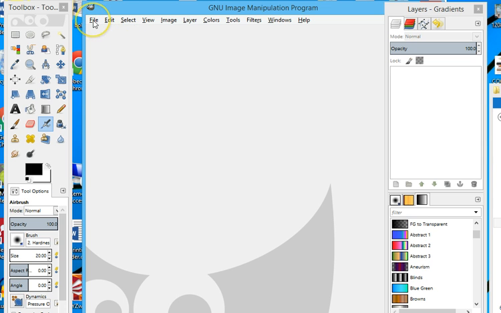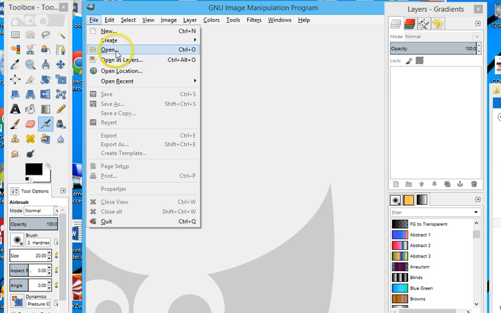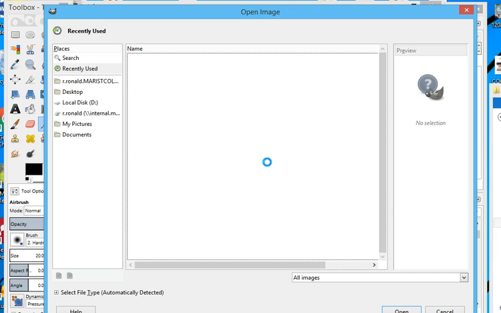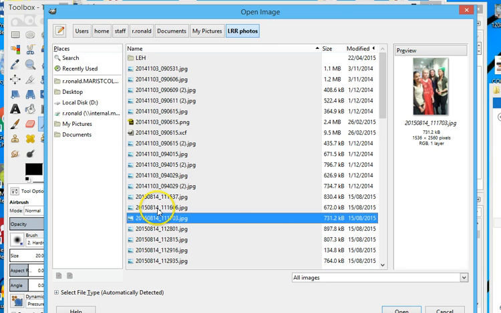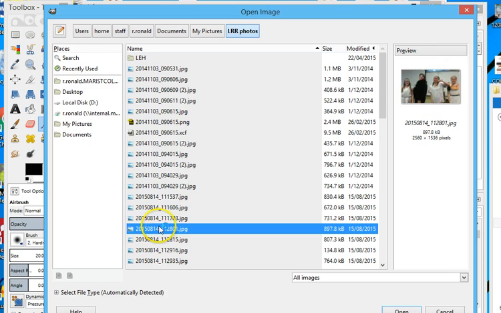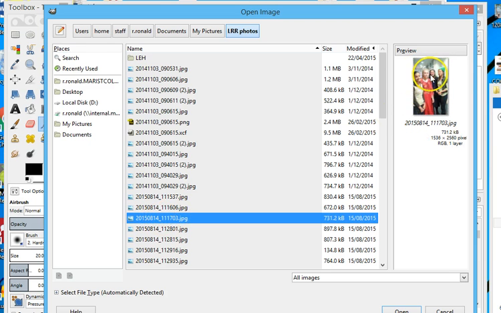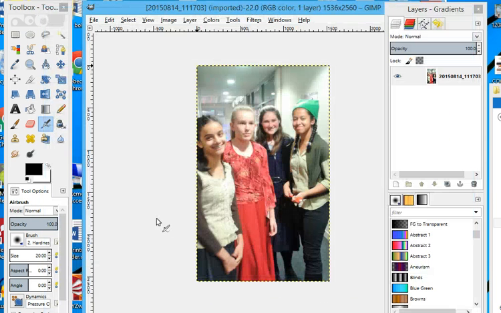Okay, now we need to get a picture into there. So File, Open. I've got a picture somewhere here, but I'm just going to pause while I find it because it might take a while. Okay, as I go through my photos, so I first of all went to my pictures, and as I go through them, notice when I click on them I get a little preview, and that looks like an interesting photo. I think there's some people from your class in there. Okay, so there's our photo open in Gimp.